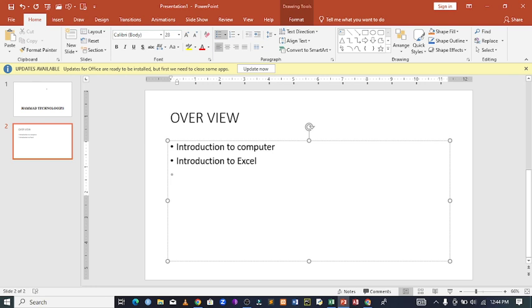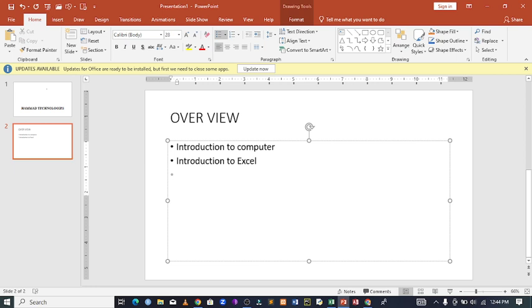For example, we can use this transition to change the appearance of these things. Let's use this transition. We can use this one to fade. Let's change the background color.